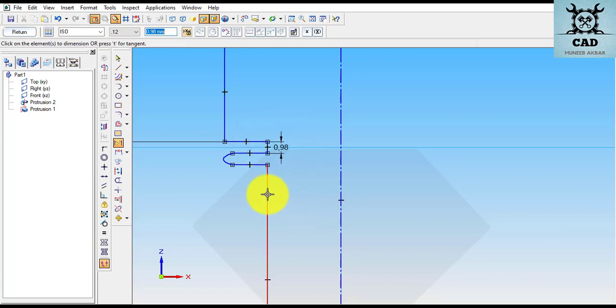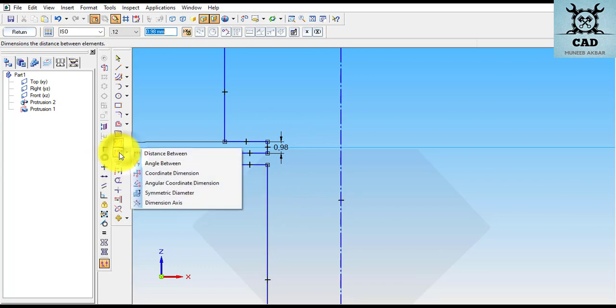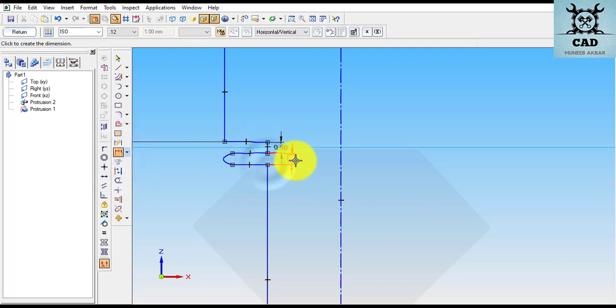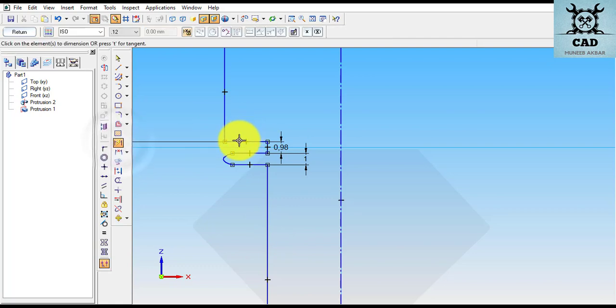This line goes to 3.98. Okay, now I'm going to use the distance between command, and between this and this should be 1. So this is alright. Now let's check out this distance. This is also correct.